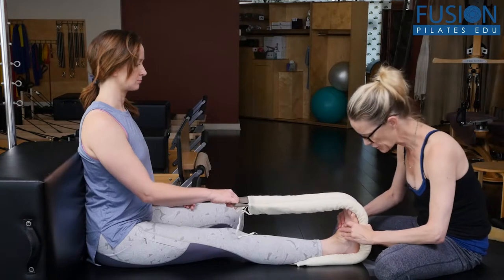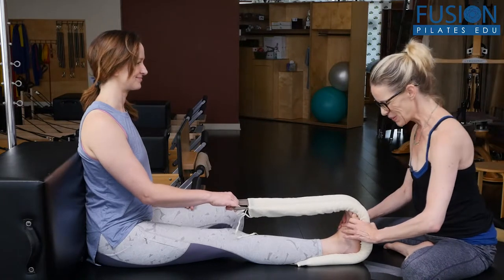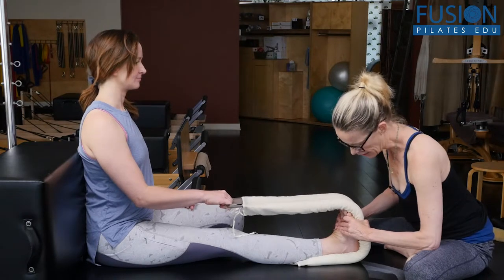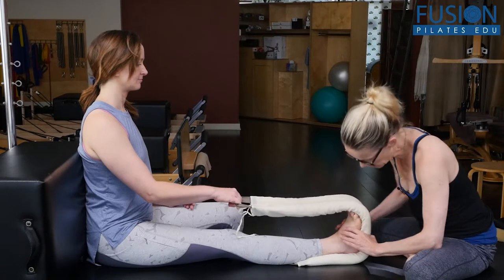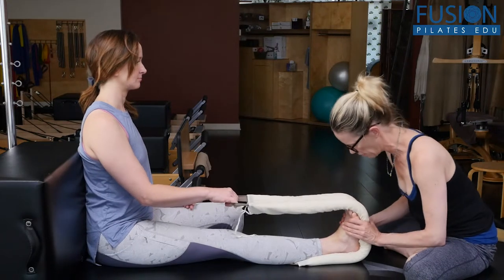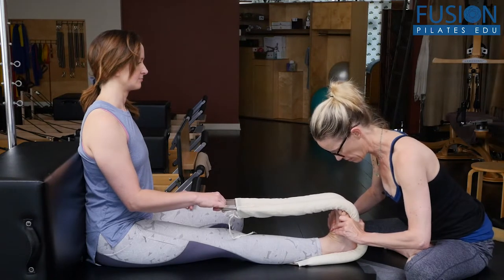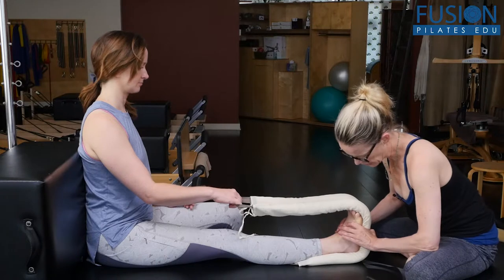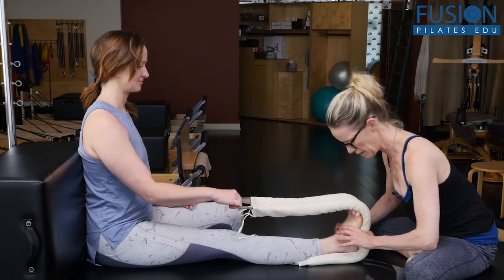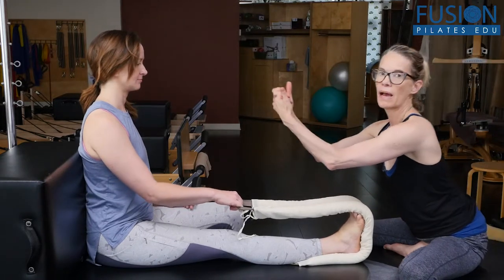Marie Jose talks about this as imagining that you're butterflying a shrimp. So we're going to inhale and I'm going to put a little bit of pressure into her foot and exhale. April has lots of mobility in her ankles, so take a deep inhale and exhale. I have my thumbs at the back center of the Smart Spine and my fingers on the front, and what I'm doing is climbing down the shrimp of her foot, top to bottom, really imagining that I am opening up the bottom of her foot.